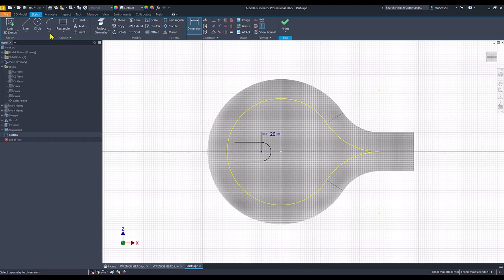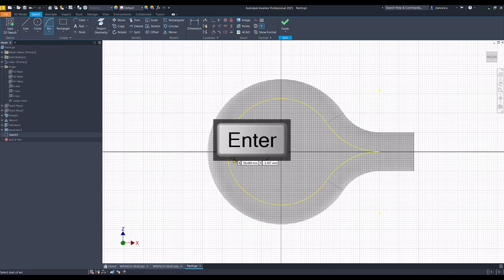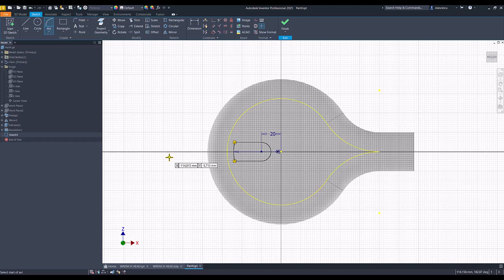And then another arc connecting the ends. The radius is 45. Okay, and the center is on the projection of the center point right here. The only dimension needed is the width. The width is 20.